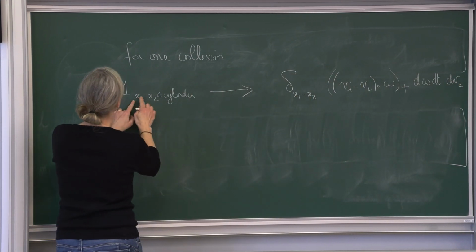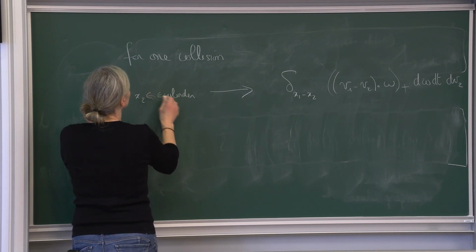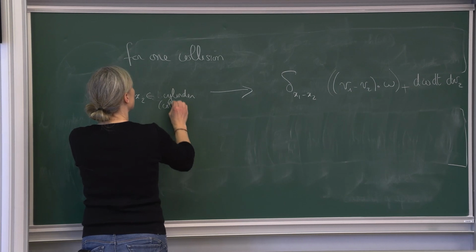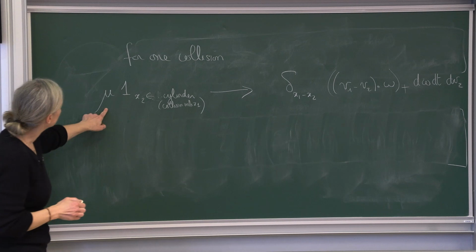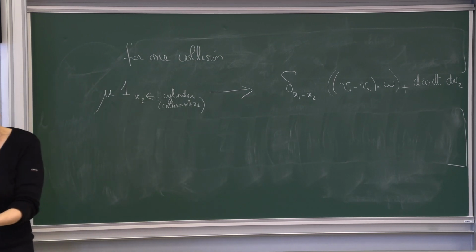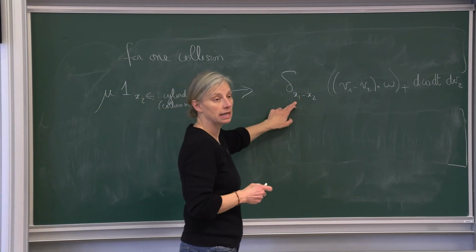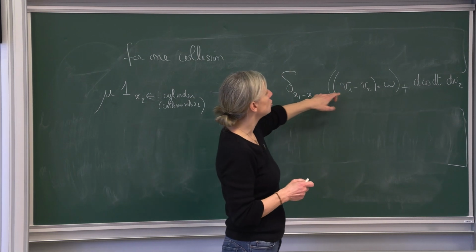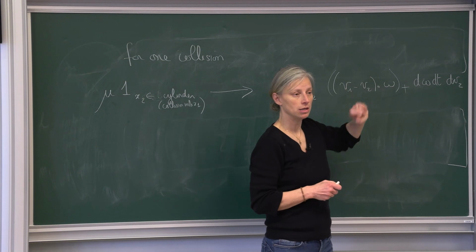Here I assume that x1 is fixed, and now I would like to have x2 in the cylinder, which corresponds to a collision with x1. In the limit, of course, you have to rescale by mu, else the indicator function to be in a very small cylinder will just converge to 0. But if you multiply by mu, it corresponds essentially to the size of the cylinder. So this will converge to a Dirac mass in x, and then you have a reparametrization of x2, which is given by this d omega dt. So that's what is important.